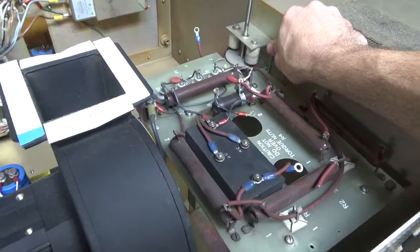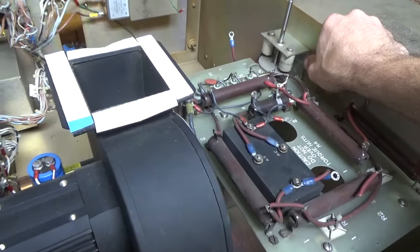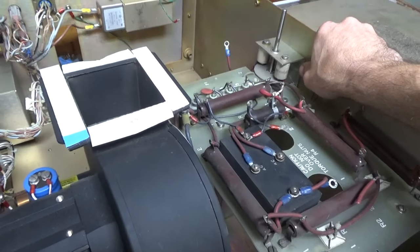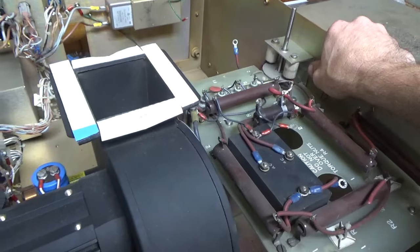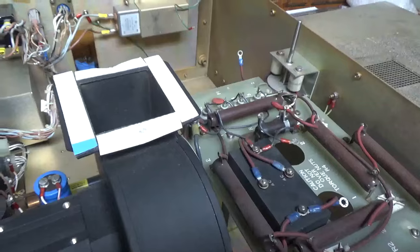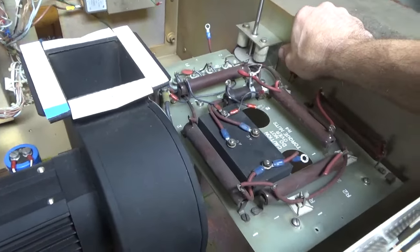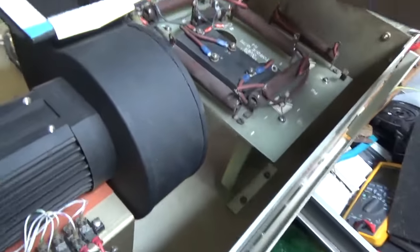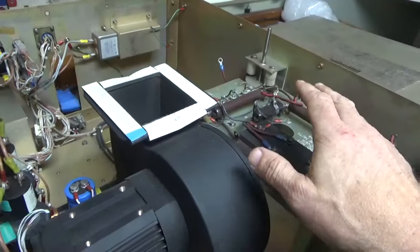When it comes to building something with an 811 versus, well, something like a forced-air cooled tube, the cooling would just be different. With an 811 versus a big steel or ceramic tube with handles, the part sizes just get larger. Cooling's different, obviously, but it's really not hard. This really tests your skills.